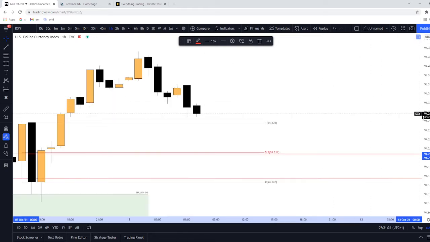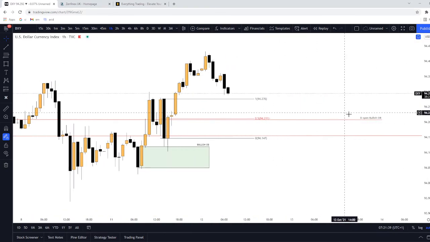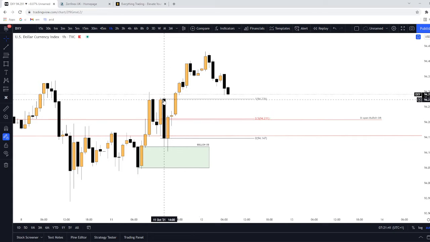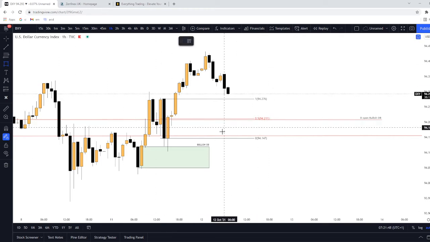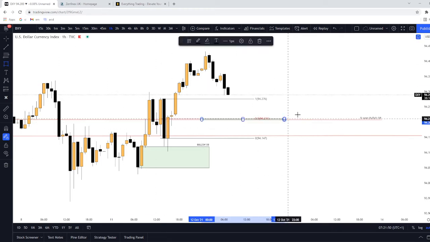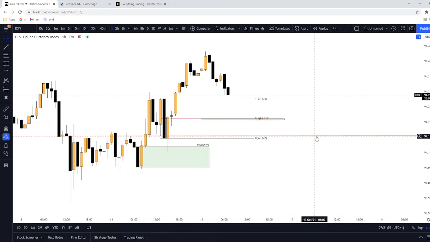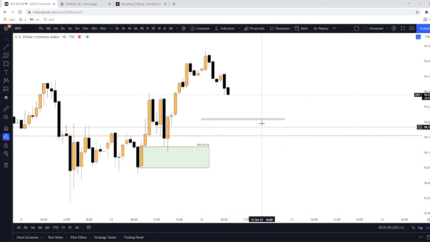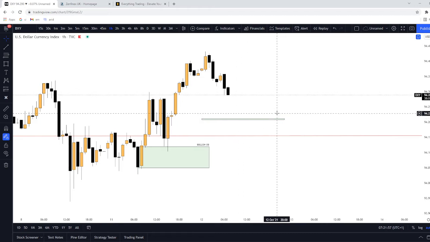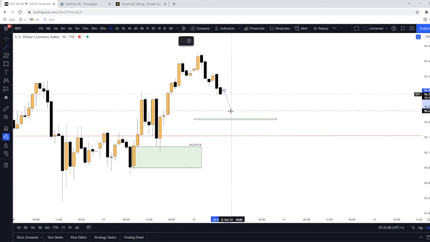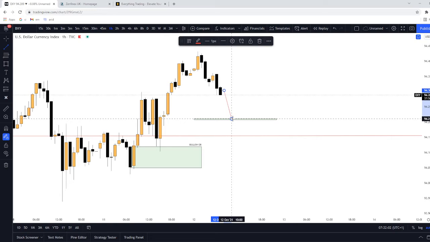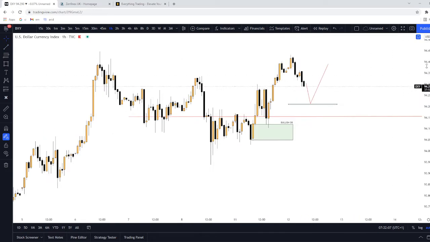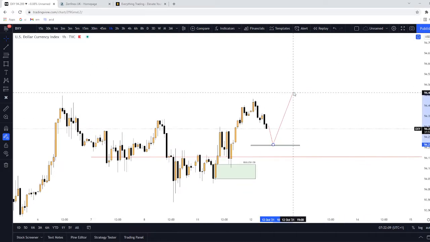If I go back now to the 1 hour, here we are. And the 50% of this 1 hour order block comes at the same price level. So what I'm going to do now is mark this zone up. I'm going to delete this. So this is now the price area where I'm going to look for a reaction. I'm going to look for a reaction first down into my area to then trade higher.